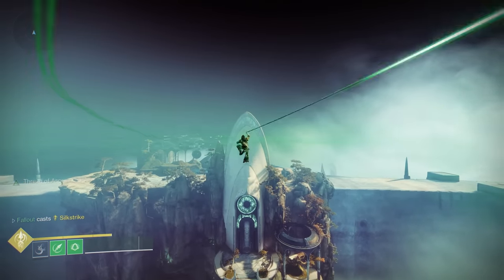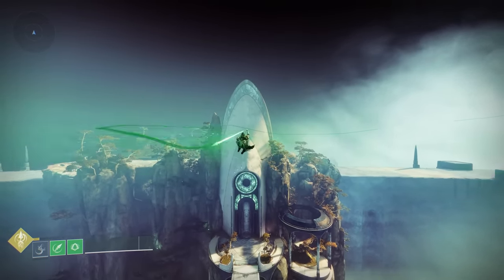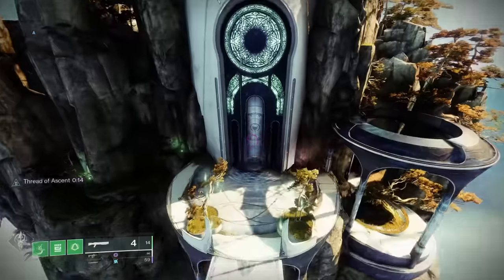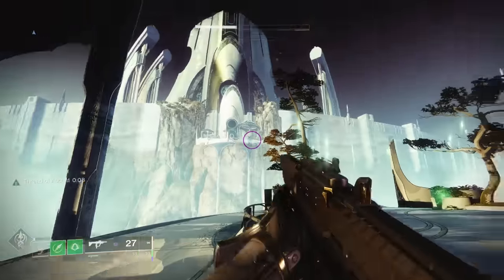Then go ahead and pop your super and use your spin the rope move a few times to keep your forward momentum going. And then when your super is over, you'll have your grapple grenade charges back. Use them both, GG easy. When you're across, just take the following route to get to the chest.